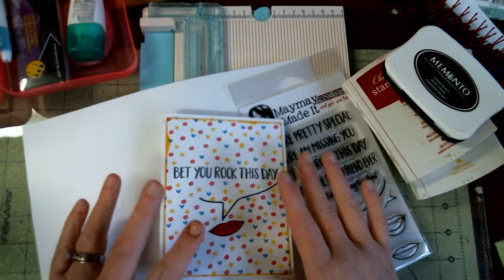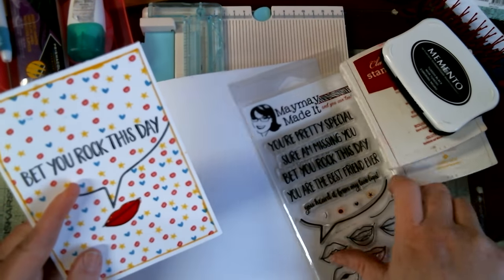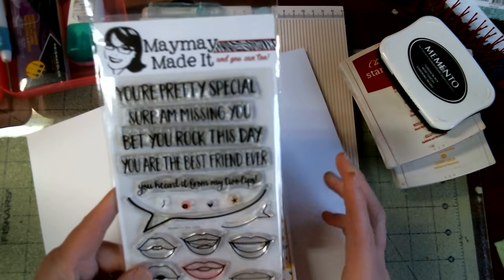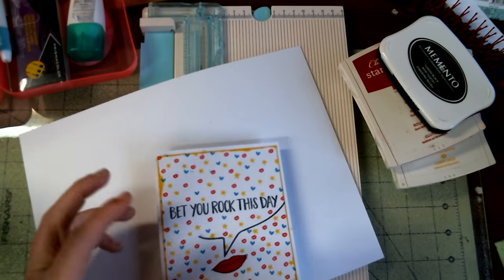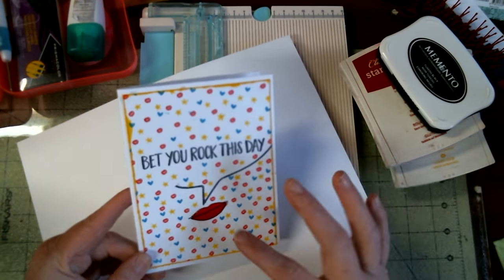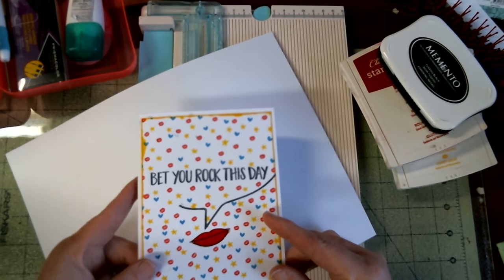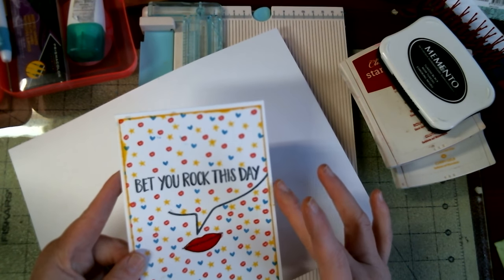Today we are going to do this fun little card. I got some Maymay Made It stamps. Maymay's Tulips is the name of the stamp set, and this is what I came up with using that. I didn't think I was going to like this stamp set, to tell you the truth, but I do. This one came out cute.